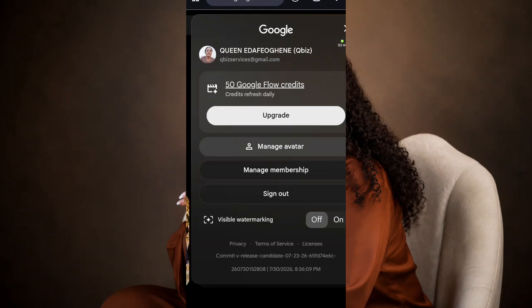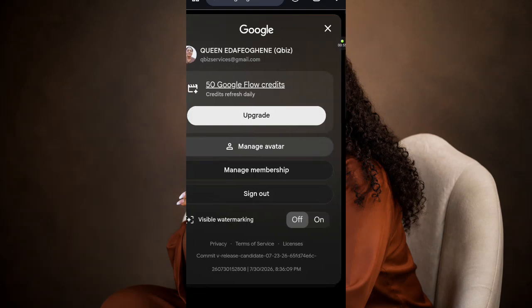All right. Now another thing is that if you don't want to see the Gemini watermark that usually drops on Flow AI, you can easily turn it off or on by coming over to this place. You see where they write visible watermarking. You can decide to turn it off by leaving it off, as mine is off. If it's off, there will not be any watermark inside your video. But when you turn it on like this, it means that there will be a watermark on your video. So for me, I usually leave it turned off this way.